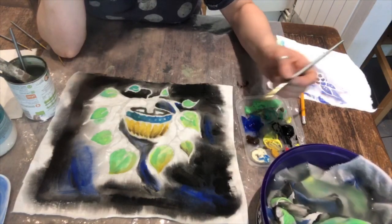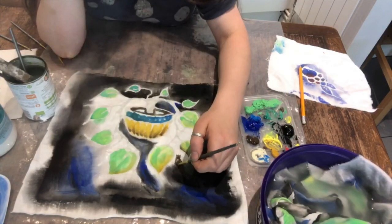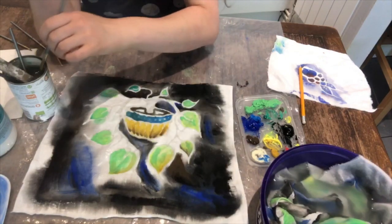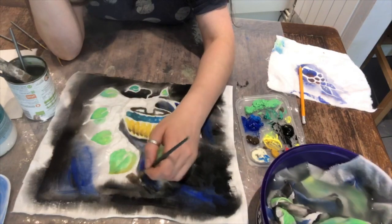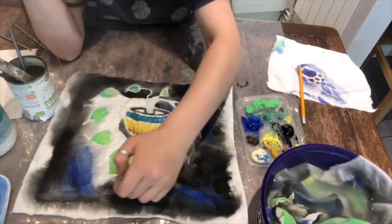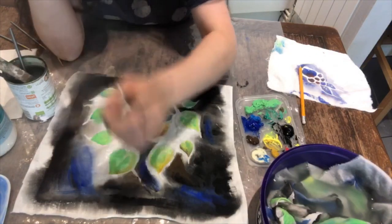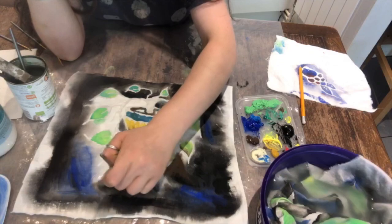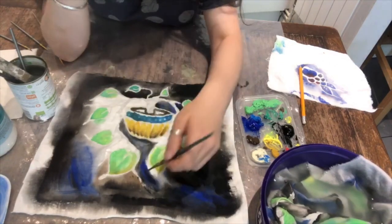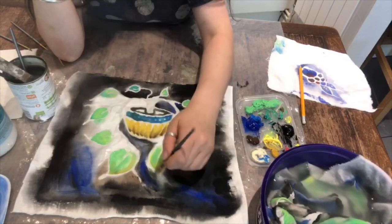Add a bit of brown into the background. I think that will look quite good. Oh yeah, I like that. Got some volunteer green.